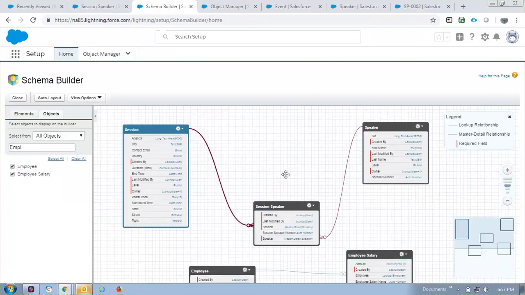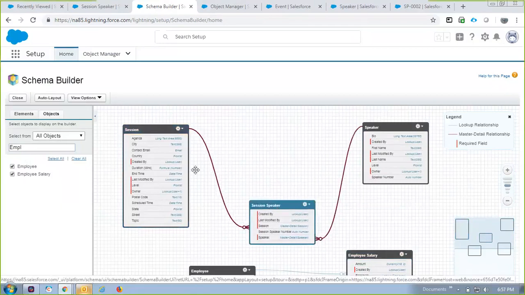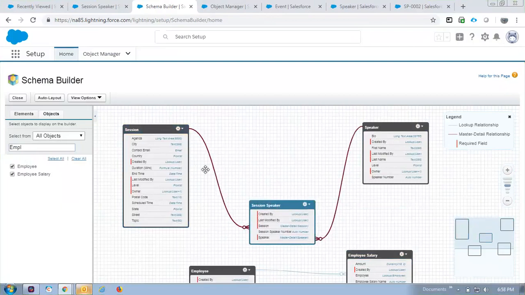You can make these lookup relationships as well, and it is still called a junction object. It doesn't matter whether it's master detail or lookup. Remember, I told you master detail or lookup is only a Salesforce concept. Think in real database terms. As long as there is one-to-many, you can create a many-to-many relationship even using lookup.